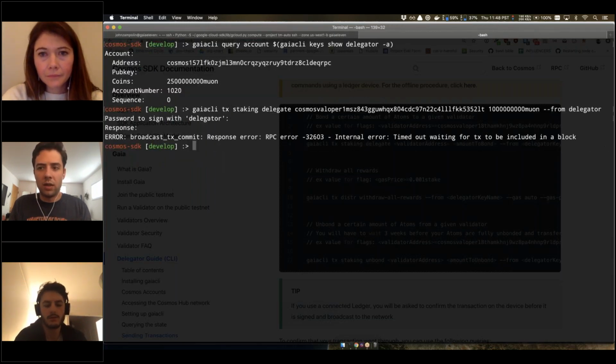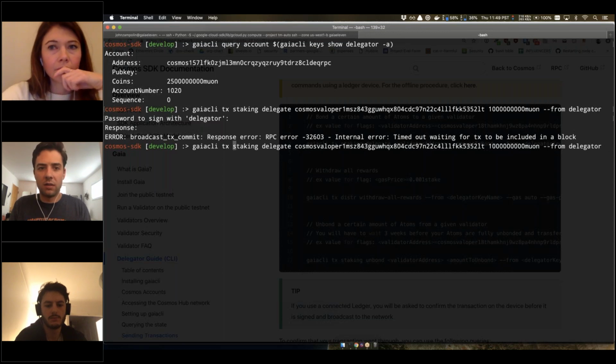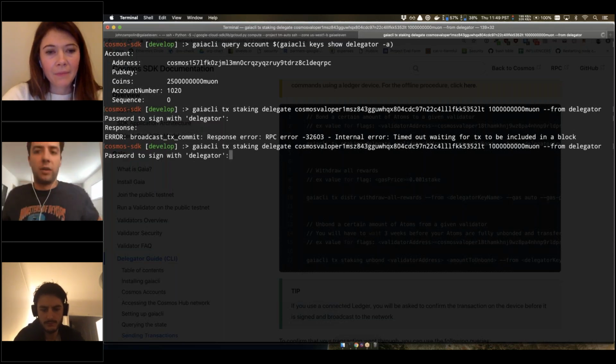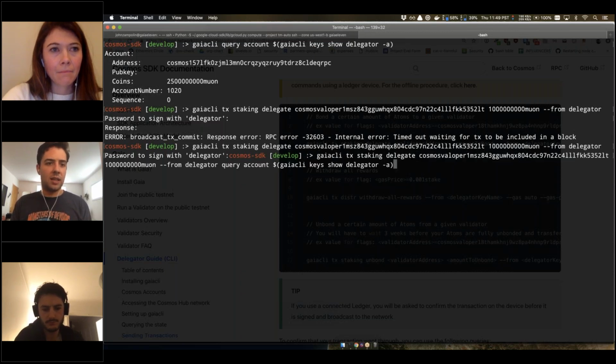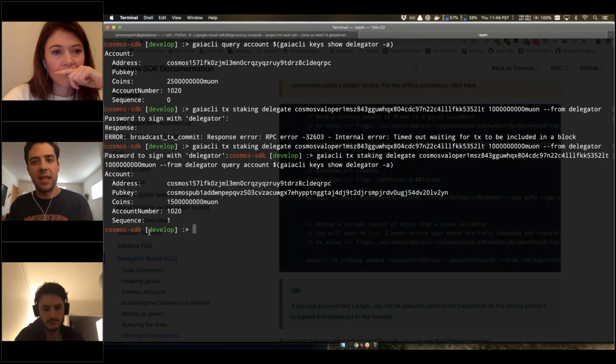Okay. I think I can run another one of these. No, it's going to be included soon, I think. It will be included, and we can see if it's included by just querying the account. You can see that the muons have been deducted because they're now staked.